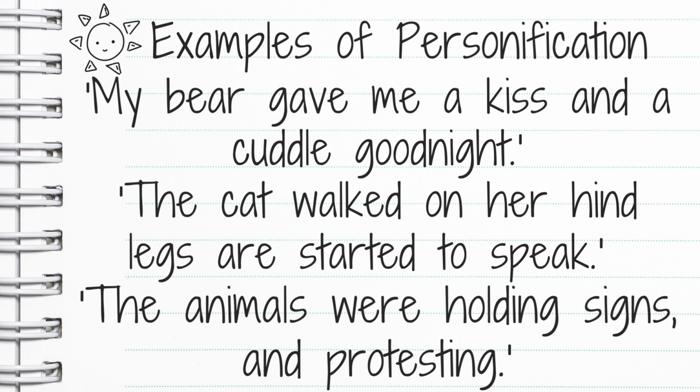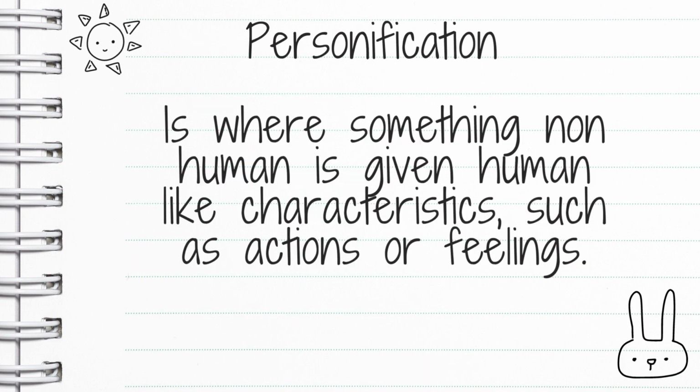But again, anthropomorphism, for me personally, I'm a visual learner. So I think thinking back to your Mickey Mouse, Scooby-Doo, Snowball, Garfield, all those characters, Mrs. Potts, will help you sort of differentiate the two. All right. So in summary, personification is where something non-human is given human-like characteristics, such as actions or feelings. So remember, we had the sun smiled down on us, the sky was crying, the chair groaned in pain.